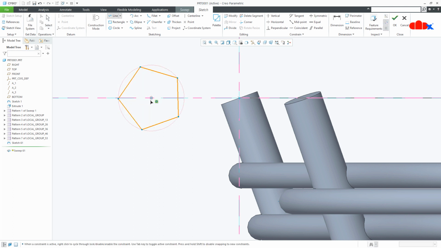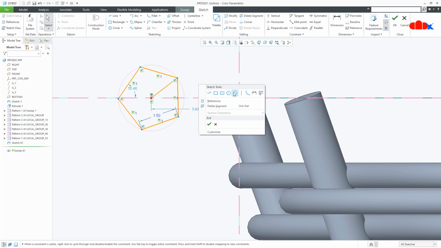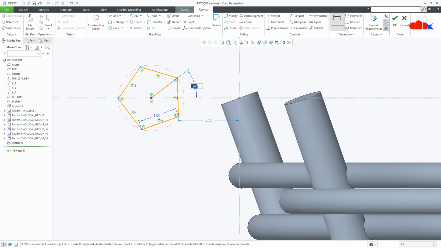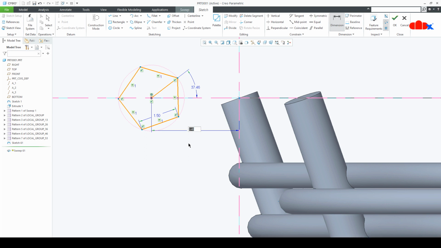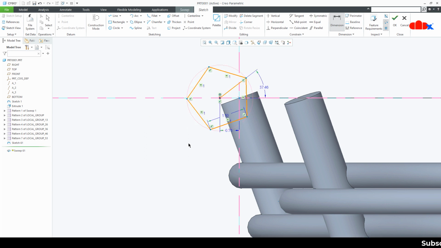Now you draw a line from here till here at the dimension. This you consider as 0.75. Now select the entire sketch and make it construction.